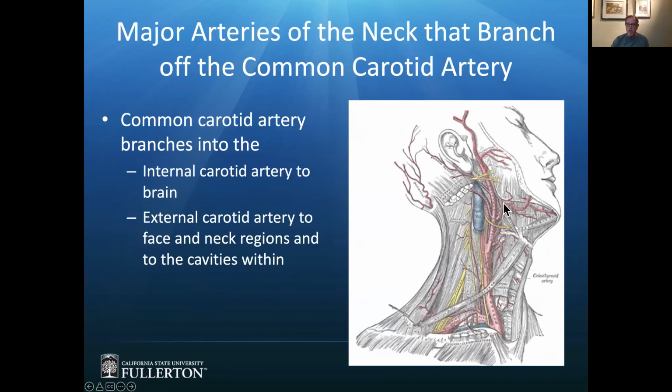Okay, now in this illustration, we can see the common carotid branching, and we'll come back and look at the vertebral in a moment. But here's the common carotid on the right side, and it is branching into an internal carotid, which is going to head for the brain, and an external carotid, which is basically, you see all the branches, going to supply blood to all these areas, not just on the surface, but deep. So the larynx, everything in the mouth, all gets its blood supply from the external carotid artery.